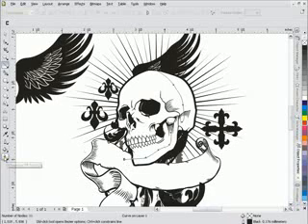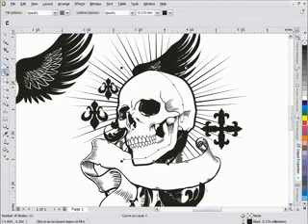I'm going to go to my Smart Fill tool, which is actually right here, and I'm just going to click and fill this so that I get a fill that I can work with and apply a drop shadow to, and then power clip that inside of the skull to very quickly create a soft-handed shaded effect. Now this is a very complex vector object, so Corel's taking just a minute to process the Smart Fill, but I want to follow the shape of the skull based off the vector objects that I'm working with.